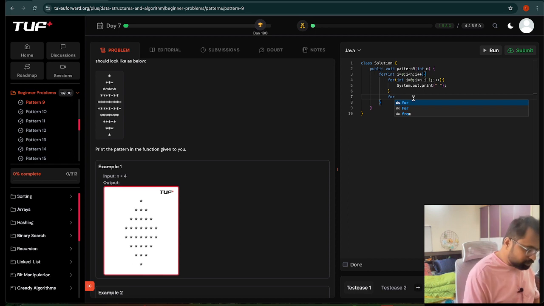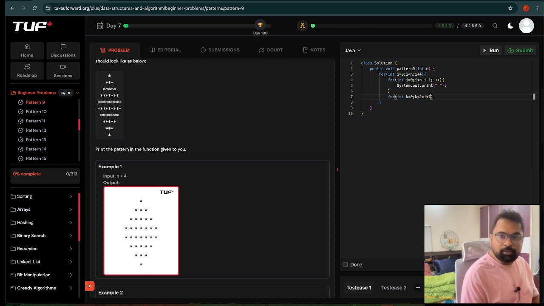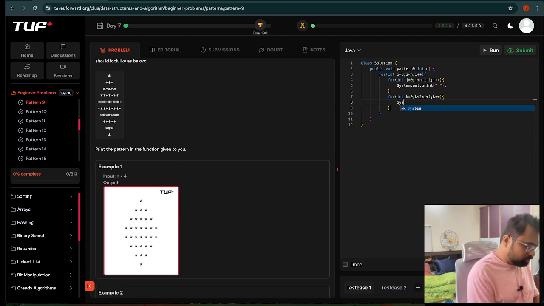The formula we derived for the normal pyramid was int k equal to 0, k less than 2 into i plus 1, and then k plus plus. After that we will do System.out.print, and we'll print the star here.